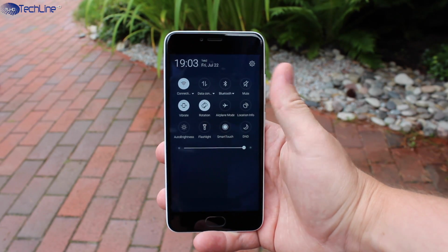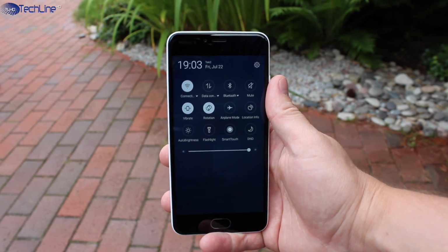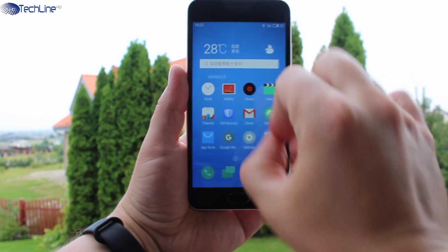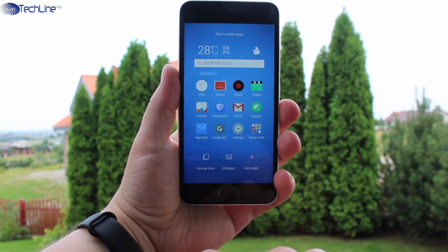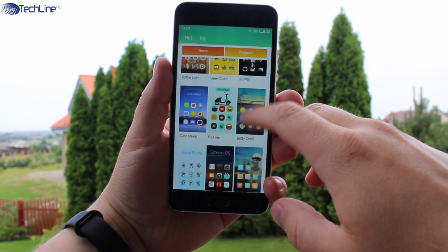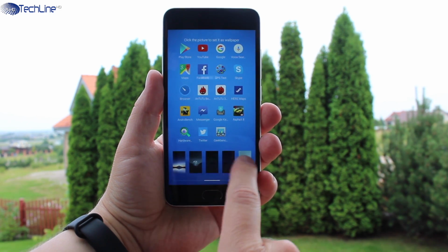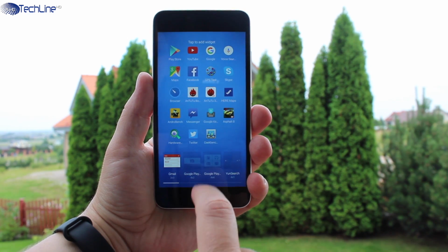For example, you can swipe down anywhere on the screen to open up the notification shade. If you swipe from the bottom, you'll open up your recent apps, and this is one of my favorite features. We have a bunch of other features, plenty of customization options, various tweaks and settings to play with. Just to name a few, you can choose from a variety of themes, use gesture controls that work great, and so on. Overall, the Flyme OS runs fast and fluid, and I didn't have a single hiccup on a daily basis.